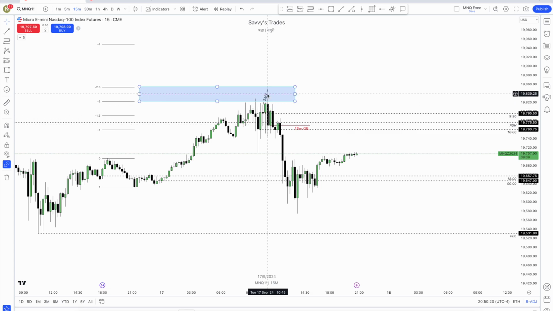Okay. At this point, we knew that the price wanted to go lower, but we weren't sure, right? Because we do not have a significant order block formation. We still have these up close candles, but we want to see a down close candle close below this series of up close candles, validating this to be an order block.